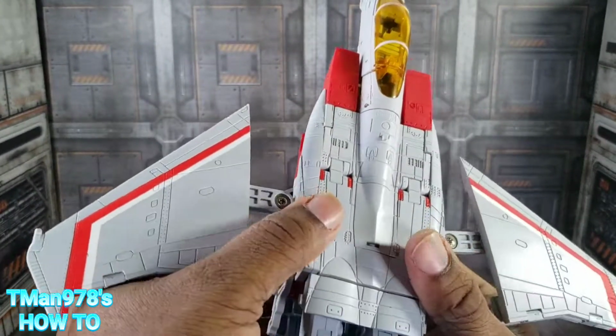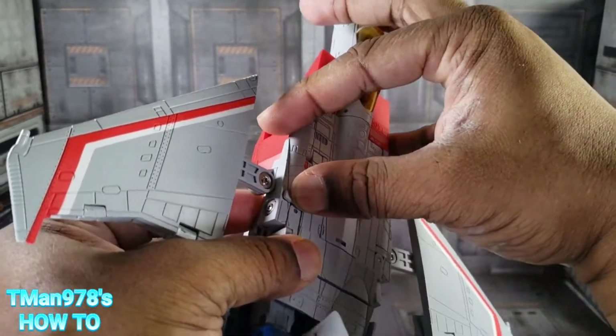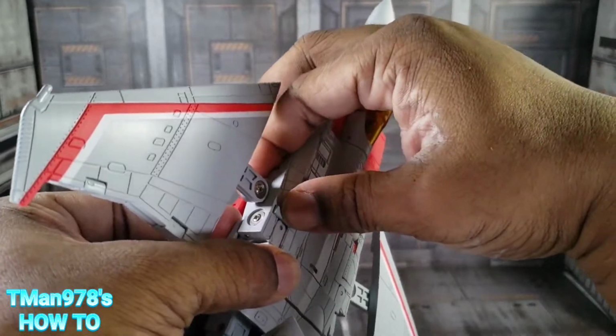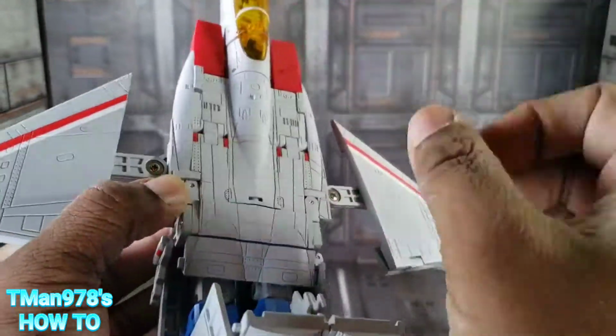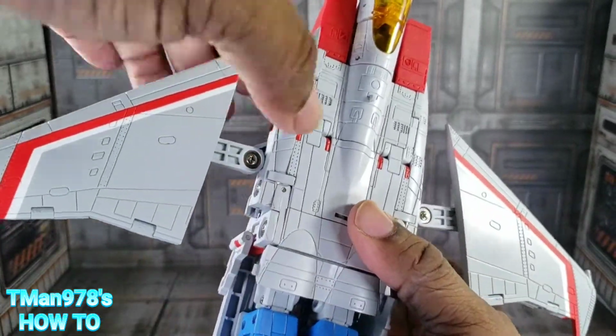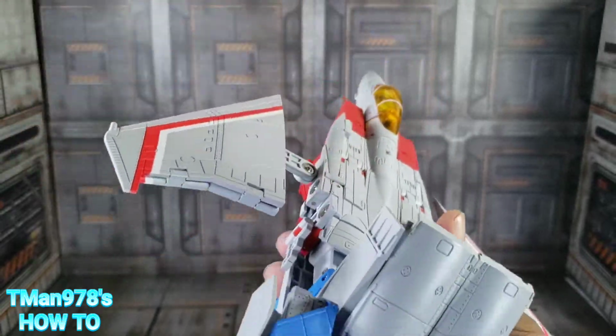Ow! But now that this is straight, go in. What the hell? This is one of the easiest freaking steps, is to push that. Bruh. Alright.